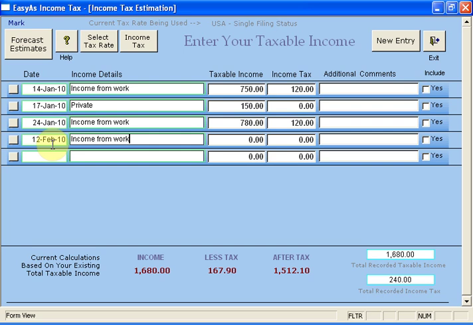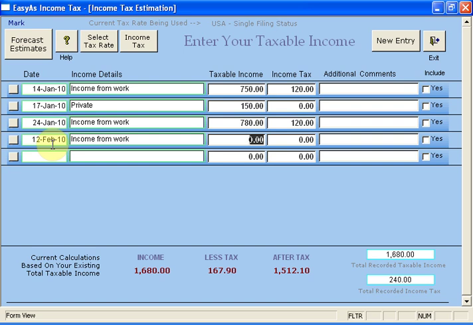This is really great if you're working a full-time job with another job on the side, or you're working a couple of part-time jobs. As we know, a lot of people these days work 2 or 3 jobs just to make what used to be a full-time wage. So it's very hard to know if you're paying enough tax, because one person's going to take a certain amount out and the next person's going to take a different amount of tax out, and you've got no idea if you've paid enough tax before the end of the year. This is what this program's good for.